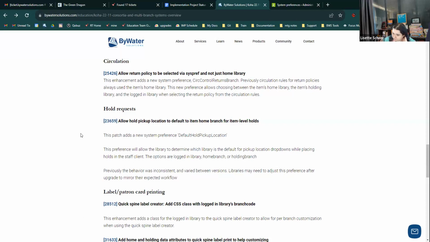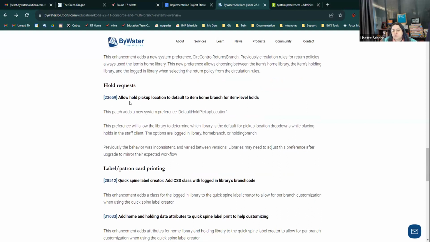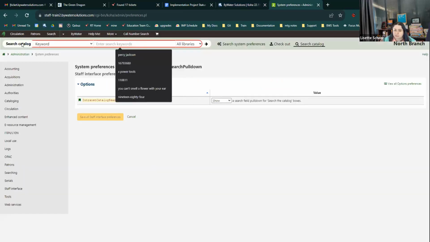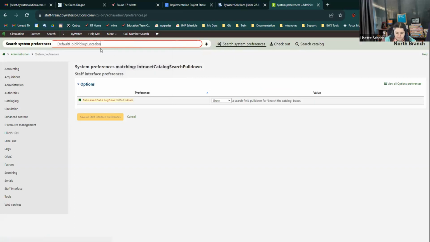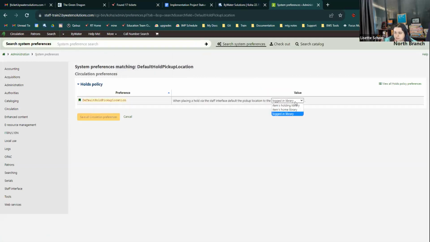Oh yeah, the hold pickup location, you can set it to default to the item home branch. So there's a new system preference. I don't remember what all the options are, so we're going to have a look. Logged in library, items holding library, or items home library are the options.